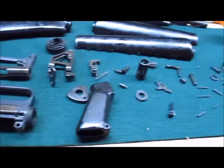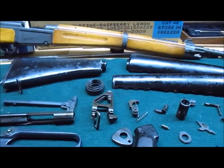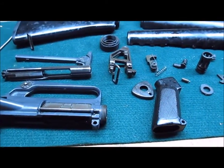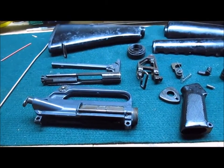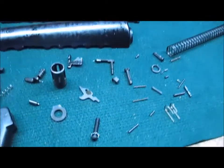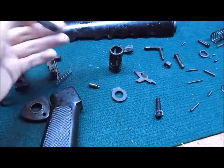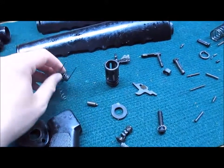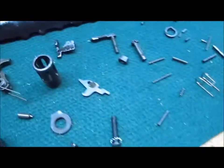So that's pretty much it for the price that I paid for this. I'm real happy. This is almost a complete kit, minus of course the receiver and barrel, and the trigger is really the only thing I'm missing. But that was something that when I do finally put this on an M16A1 replica lower, would have to be replaced anyway, because you can't have a machine gun trigger. As far as I know, I might be wrong on that, but I'm pretty sure I'm not. Other parts that have to go are the selector and the hammer. You either have to modify it or get a new one, and I'll probably just end up getting a new one anyway.